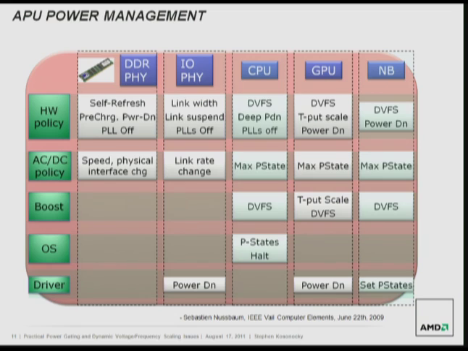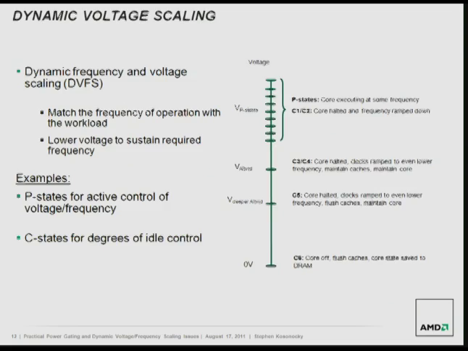And then we could boost the voltage and frequency for higher throughput scaling. And of course, we have power down modes controllable by the driver. And then again, for the North Bridge, we have DVFS capabilities, power down modes, max P states as well, and then we could set P states through the driver functions as well. So all these policies are really a holistic combination of hardware policies and OS interaction and driver interactions to optimize the system dynamically on the fly.